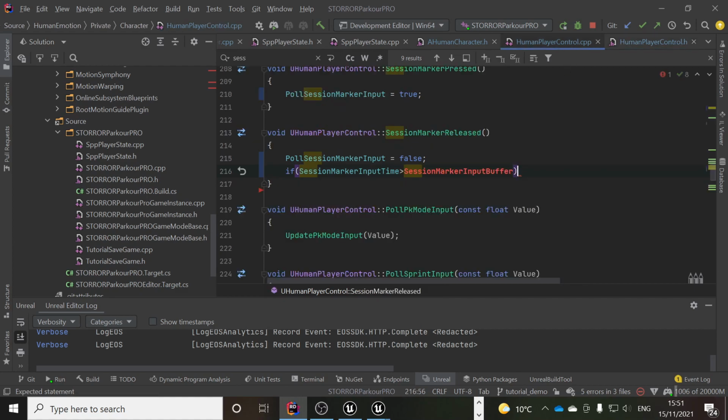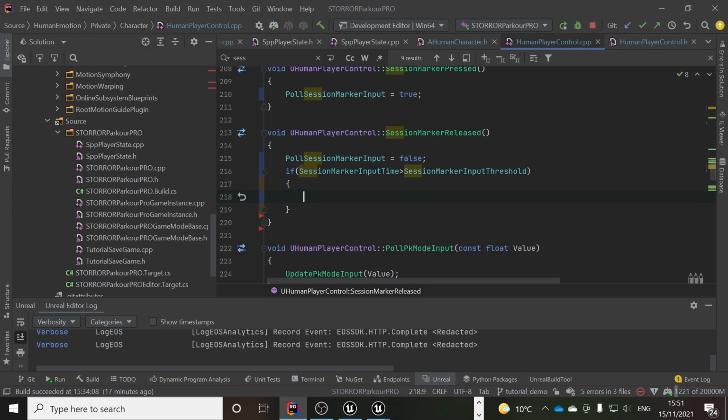I prefer threshold. I should have done a refactor. If it's greater than the threshold, then we need to call the functions that we need to do. Okay, so if we held it down for longer than that, that means we want to reset the session marker.